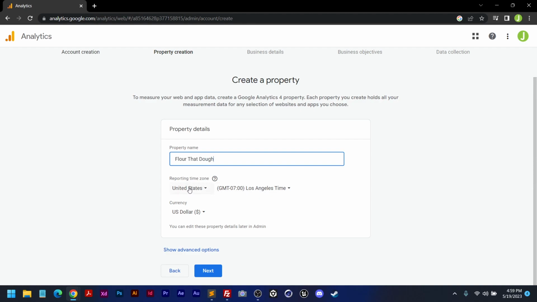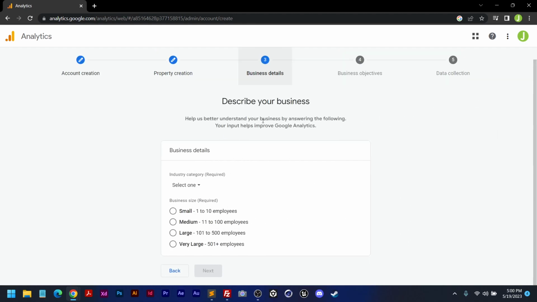With Google Analytics 4, you can have multiple properties for a single account, depending on whether you have a few stores, a few websites, what have you. If you do have multiple properties, you want to select the one that's going to retain the data the most, or for the metrics. So you want to make sure you have that time zone selected. Also make sure you select the correct currency. Being that we're in the United States, we're going to use US dollars. Go ahead and click next.